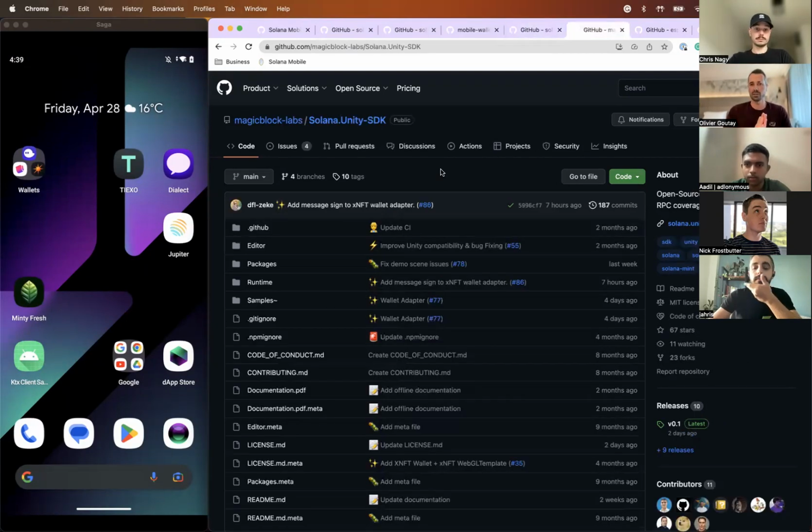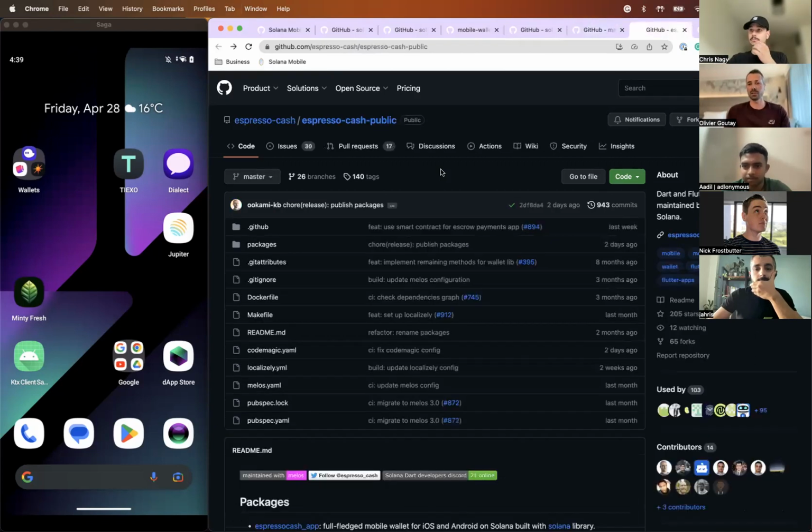Two more things before we dive into the next topic. I talked about React Native. I talked about Kotlin. Now we also have two SDKs that support mobile wallet adapter, published by external community contributors. The first one is from Magic Block, the Unity SDK. Very interesting to video game developers. If you're developing with Unity, you can use the SDK, and that's going to interact with mobile wallet adapter without you having to implement a ton of logic. Actually, they simplified everything for you.